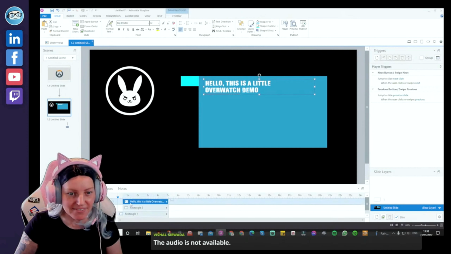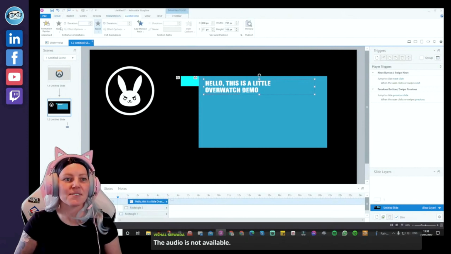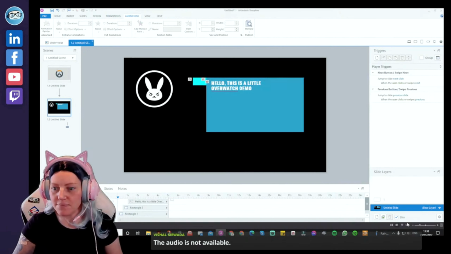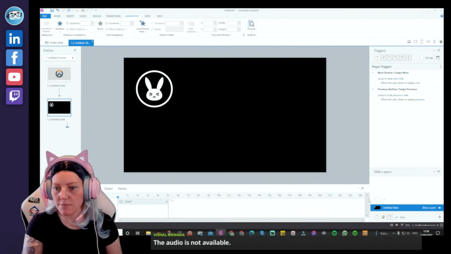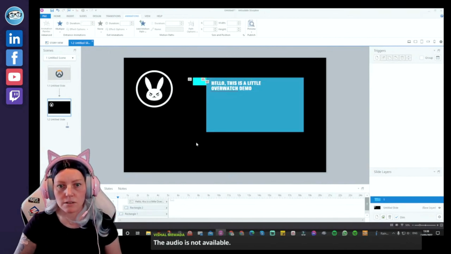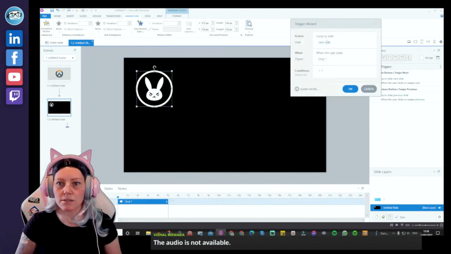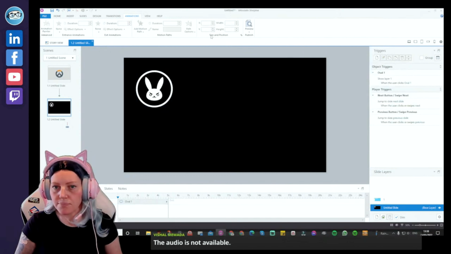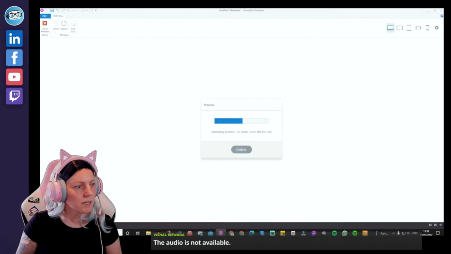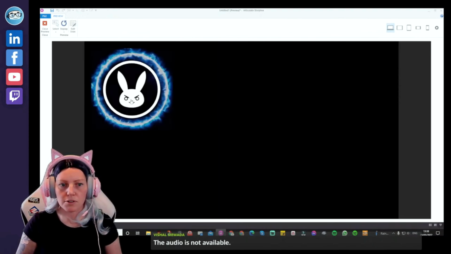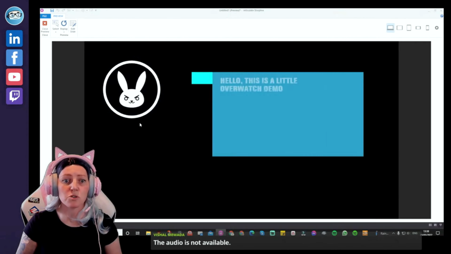Right, and we'll fade that one in as well. It was looking a little bit kind of bland here. Oh, and I've just realized I've put that all on the wrong layer. So we'll cut that and let's whack it on this layer instead. So now show layer 1 when user clicks over 1. Yeah, let's preview that. I don't think it's quite there yet. Hover over there. Obviously, it's a huge button.